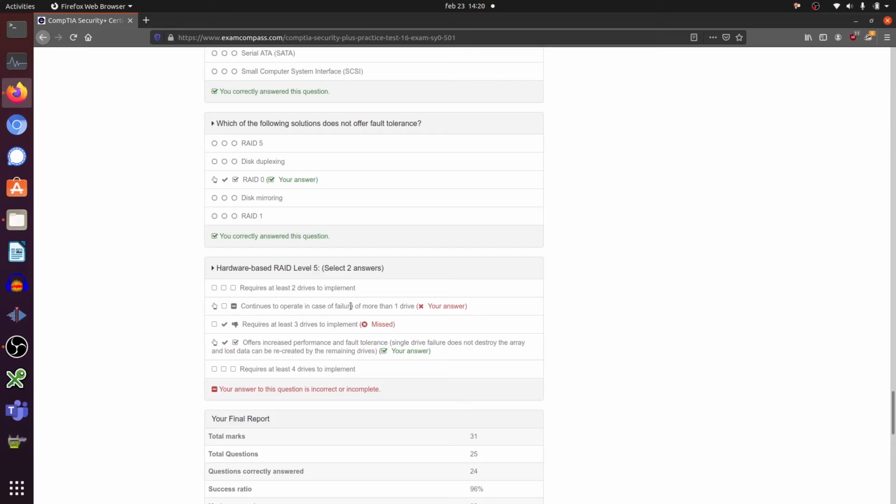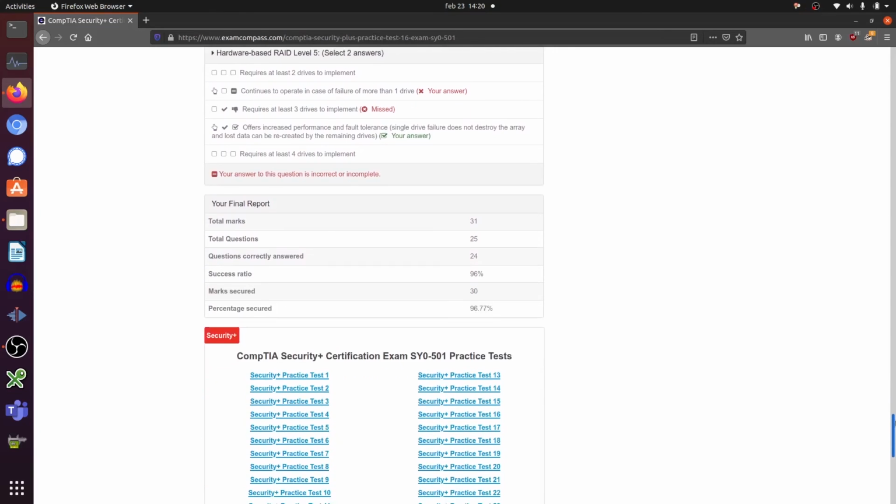This was not correct. This was, so those two, okay. This was continues to operate in case of failure of more than one drive. Wrong answer. Okay, so RAID level 5 requires at least 3 drives to implement, and it offers increased performance, fault tolerance, etc. 25 questions, 24 correctly answered.